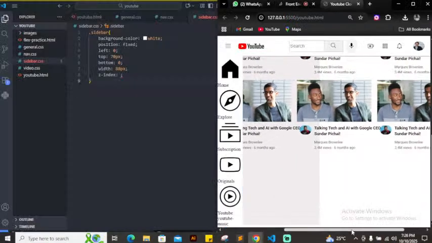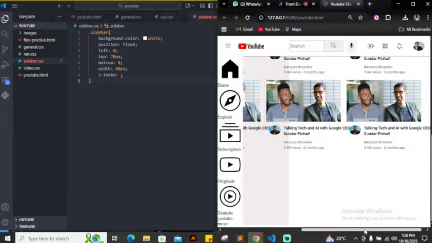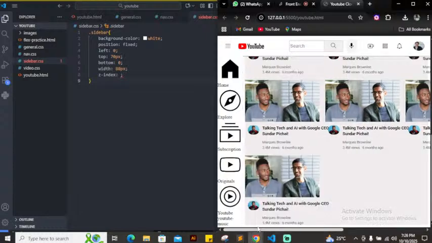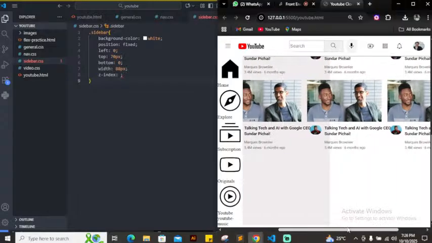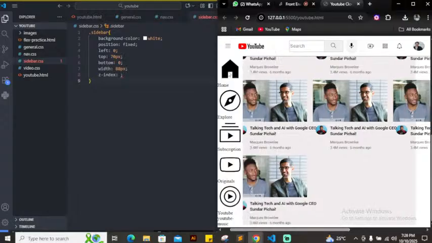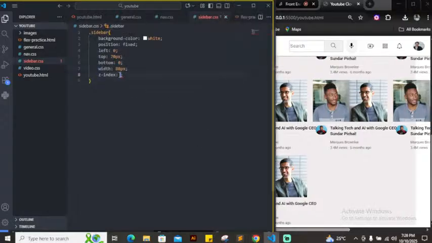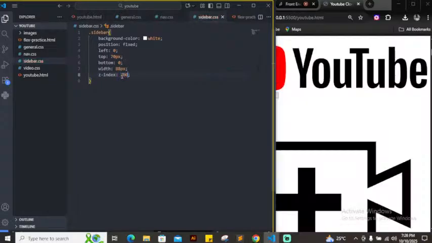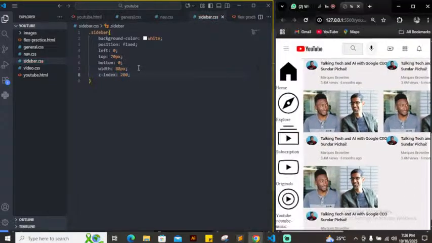So let me see. All right, this one is working fine, oh, but it's not always working fine. You can see something has happened here. To avoid this image coming on top of your icon, you better give it a higher z-index. So I'm going to give it a z-index of 200. That's the work of the z-index. It's how elements are placed.